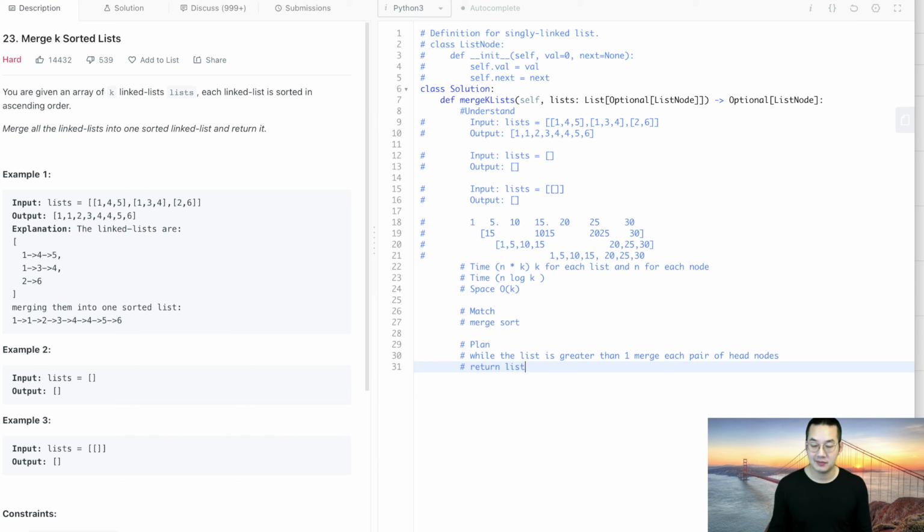That's it, right? So how do you merge items? Well, what we're going to do is take the lesser value head between two lists and increment.